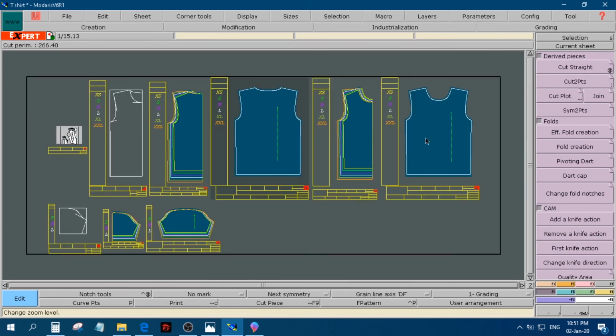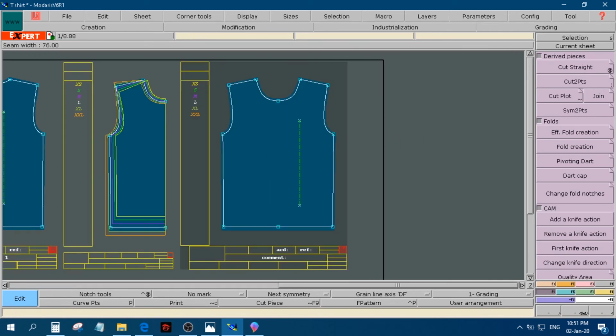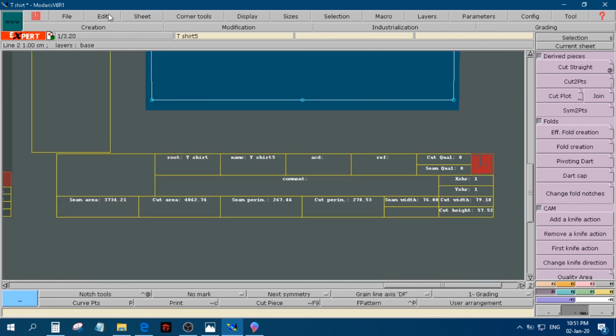Now let's move on to the next sheet and do the same. Click edit. Now let's zoom in to watch it clearly. We can also use a shortcut, which is Shift E for edit. I'll press Shift E and click here. Sorry, this is the front part. Click on comment and put 1 into 1 here too, because we also need one front part for one piece of t-shirt, one piece of garment.